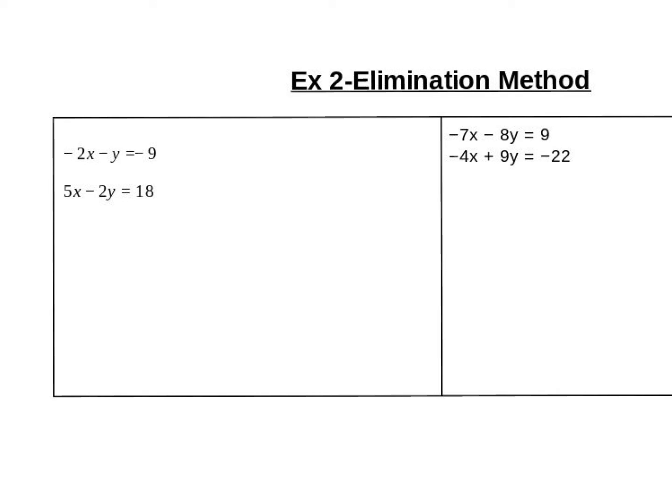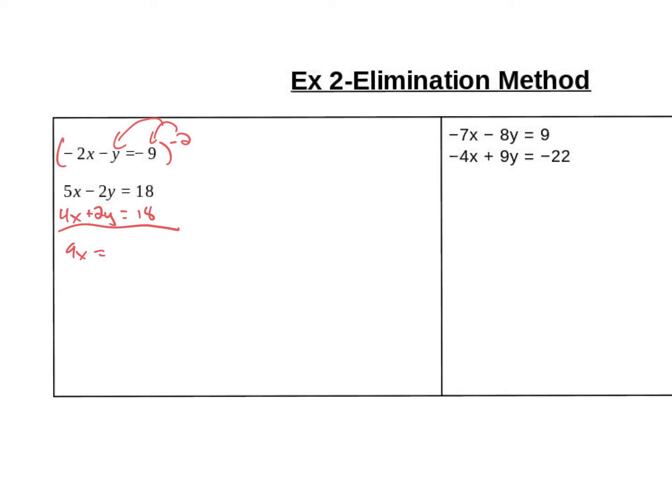Okay, example 2, elimination. So in these examples, when we look at x, 2 does not go into 5, so that's not going to be very helpful. But if we have that -y and -2, we can have those y's cancel pretty easily by multiplying everything up here by -2. Basically, because we know that when we do -2 times y, that's going to be a plus 2y. Now, everything else needs to be distributed as well. So that way we have 4x plus 2y equals 18.